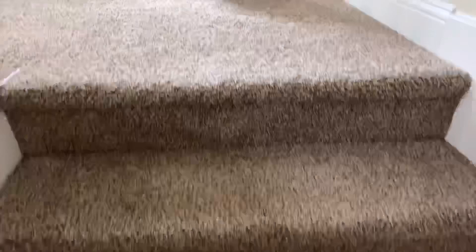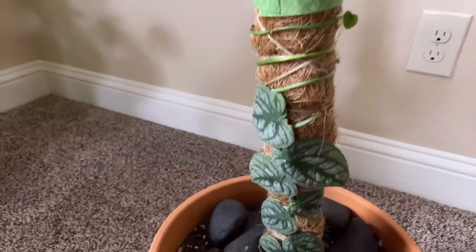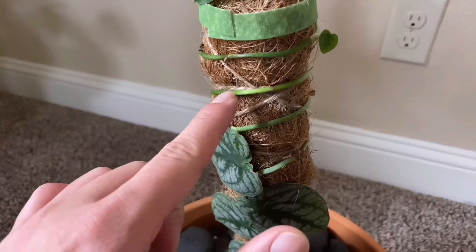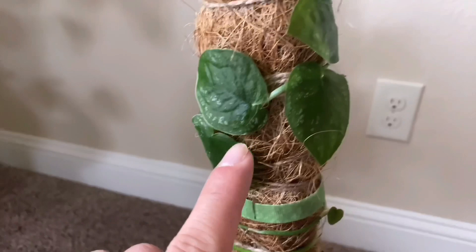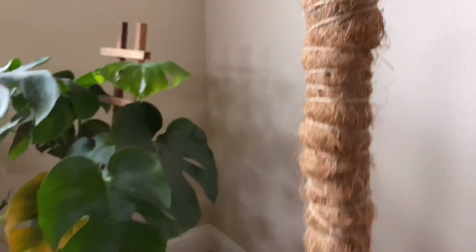At the top of the stairs we have my monstera dubia. I love this plant — it's unique. It needs support, and the leaves will start off small, then as it really clings onto that support the leaves get bigger. I bought it and had to re-establish it here, so you can see this period of small leaves, and now that it's getting established again the leaves are continuing to get bigger. Plenty of space to grow there — that is my dubia.